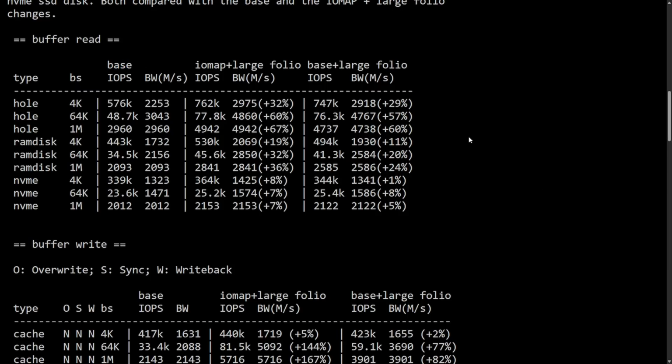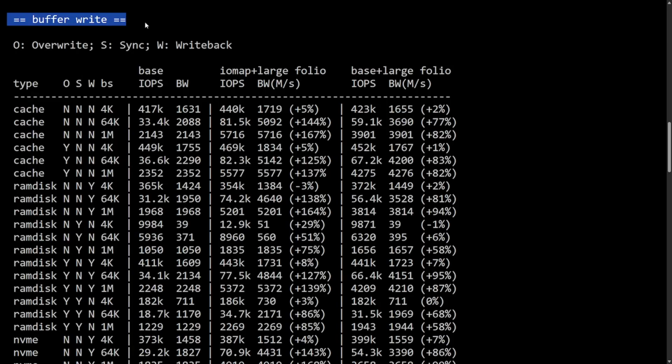So the key takeaways here is more bandwidth, anywhere from 29 upwards of 67% improvement when it comes to the sparse files with gaps. On RAM disk, we see anywhere from 11% to 36% gain. And finally, on NVMes, still impressive, anywhere between 1% to 8% increase. Using these large folios to boost read speed significantly, again, up to 67% faster at the extreme case, these gains are awesome for virtual files and RAM backed storage, but even on SSDs, which slightly benefit.